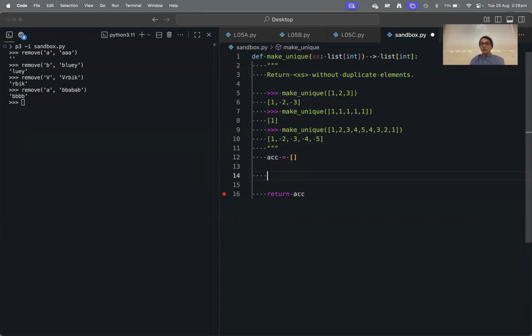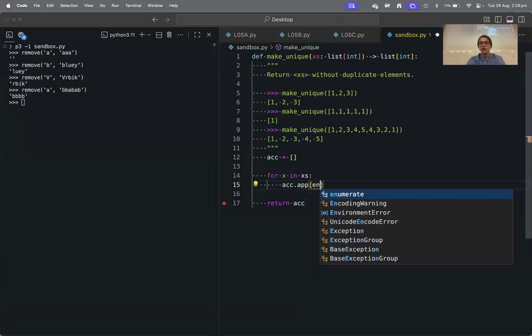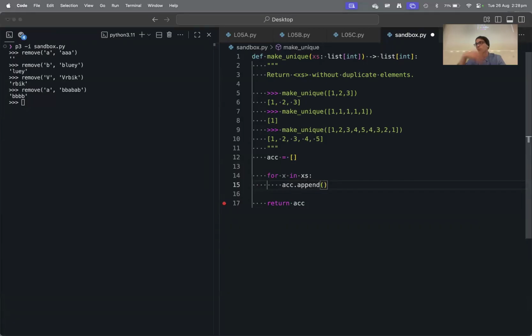And now I'm going to ask the same question and probably get the same answer. In order to remove duplicates from the input list, what is the bare minimum required of us? We have to look at every member of that input list, right? So let's just say for x in x's. And do you see how beautiful this statement is? I love the fact that I can write this: for x in x's, for student in students, for something in somethings. It's very idiomatic. It's very readable. Python code should be very readable. So for x in x's, we can say accumulate. When we're accumulating onto a list, what we're doing is appending to the list.